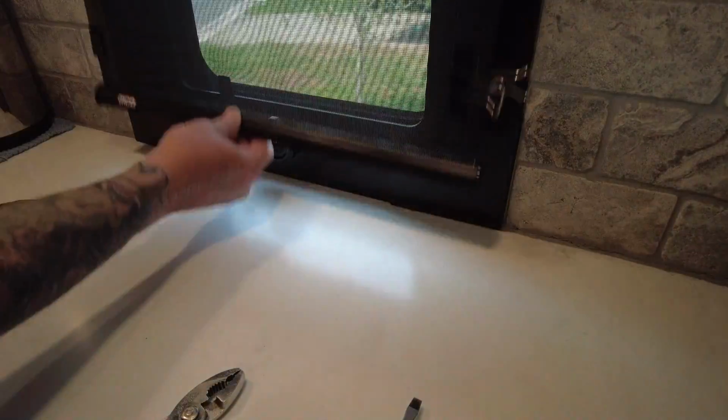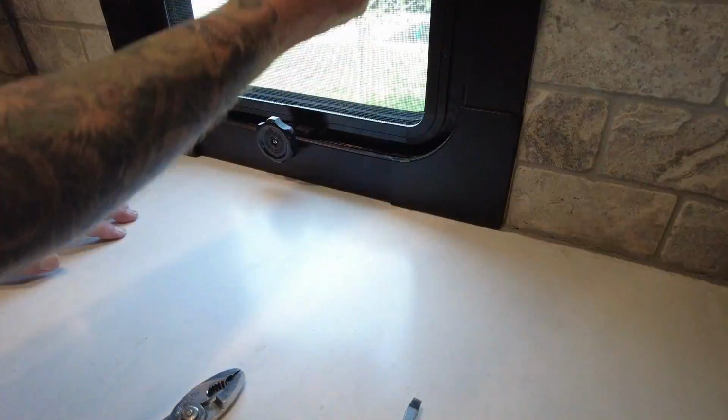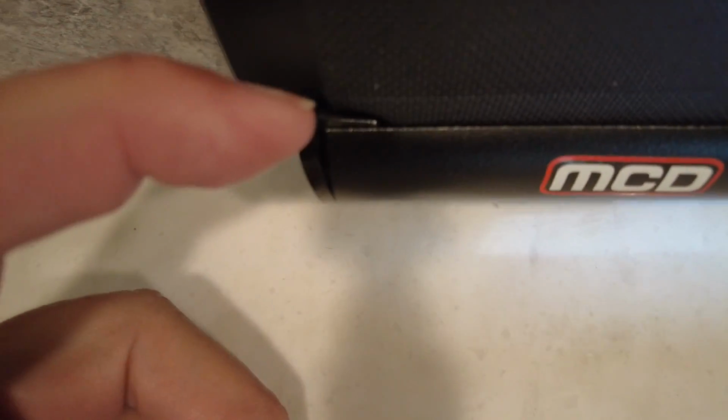And when I talk about that, I'm going to show you a little closer. See if you can see. So see that right inside there, that little rubber nipple that goes in? On the other side, that's behind. Let me go over there and show you that. See, there you can't see that little rubber nipple, and I think that's the proper way. When you come over here, you can see it right there.